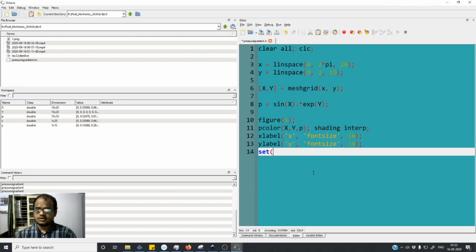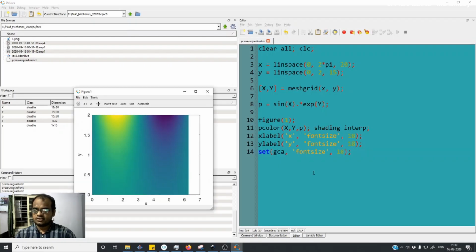And set GCA, which is get current axis, font size 18. Okay, let me run this by pressing F5, and there you have it. In this particular domain, which spans from x equal to 0 to 2 pi, which is 6.28, y varies from 0 to 2.